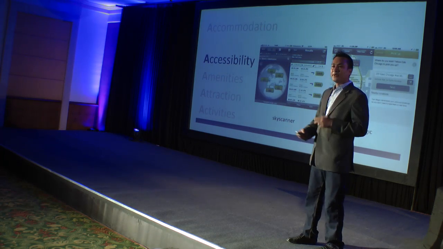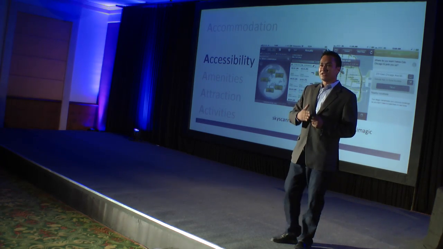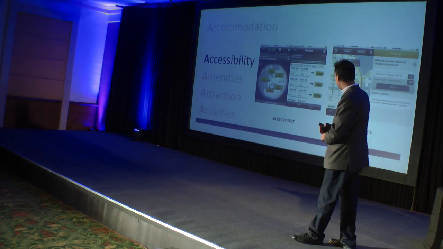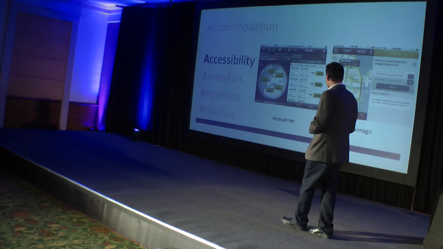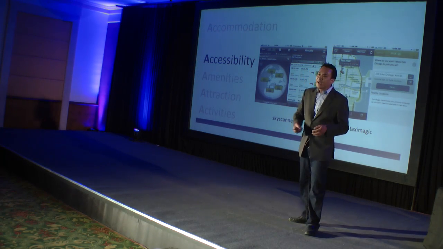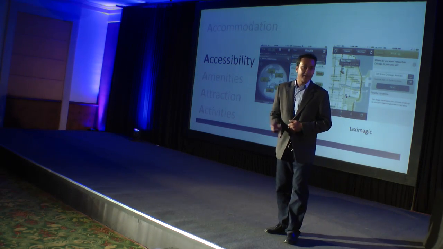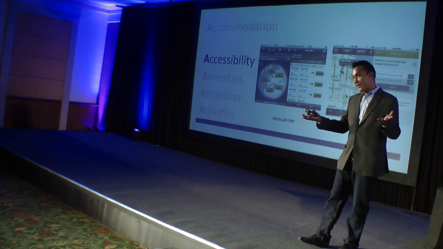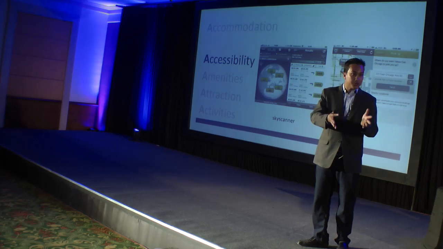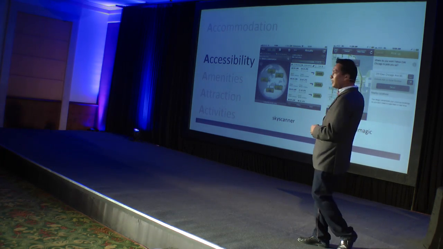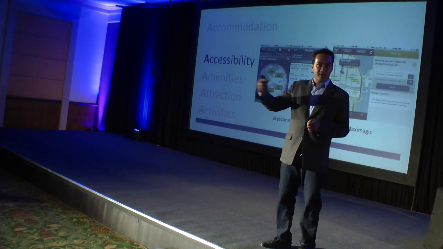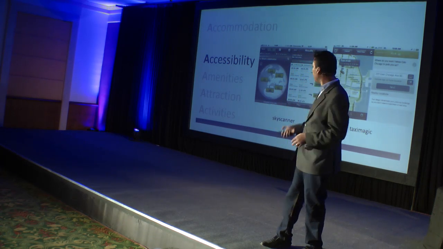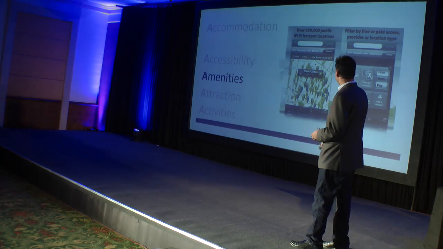Similarly, when you talk about accessibility, tourists लाई चाहिँ एउटा location बाट अर्को ठाउँमा कसरी पुर्याउनु, the accessibility factor. So here, for example, Skyscanner is an app globally that gives you price of airline tickets, airlines, right? Similarly, Taxi Magic भन्ने app छ एउटा. Unfortunately, it might not work in Nepal because we do not have properly geocoded locations, so on and so forth. But म न्युयोर्क सिटीबाट बाहिर गएपछि मैले एक ठाउँबाट अर्को ठाउँमा जाँदा ट्याक्सीले कति पैसा लिन्छ, राउट के हुन्छ, कस्तो हुन्छ, accessibility. The third is amenities.